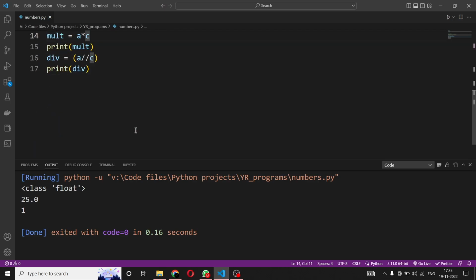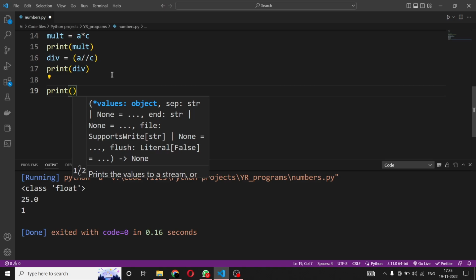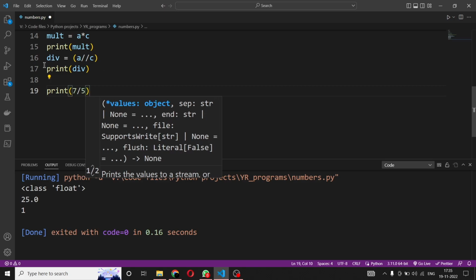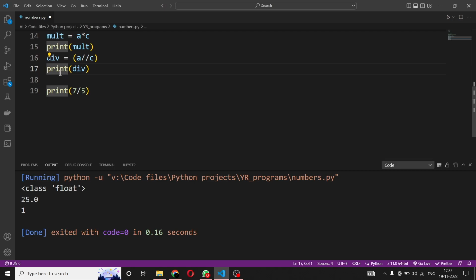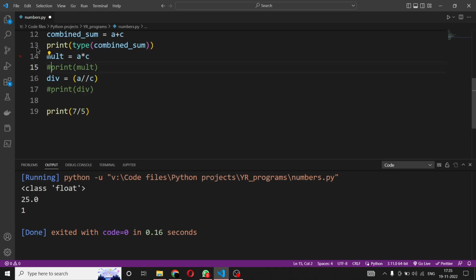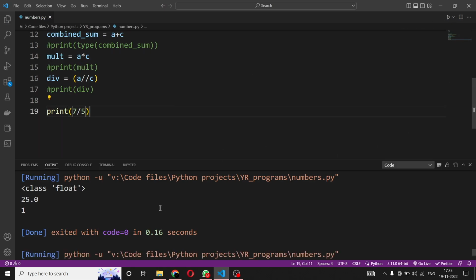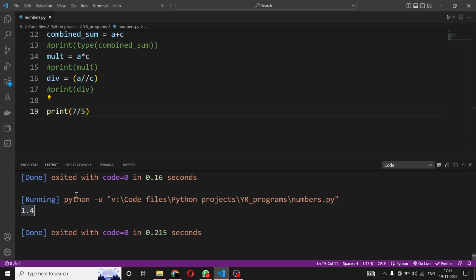Integer by integer. For example, if you want to divide, let's say, 7 by 5, right? And I will comment all this. So I get 1.4, obviously, because 5 doesn't divide 7 exactly, so I cannot get an integer, and also this is a single division, right? Let's say the single division will always give me a float value, right? And if you want integer division, that is double slash, right? So that is something that we need to understand.